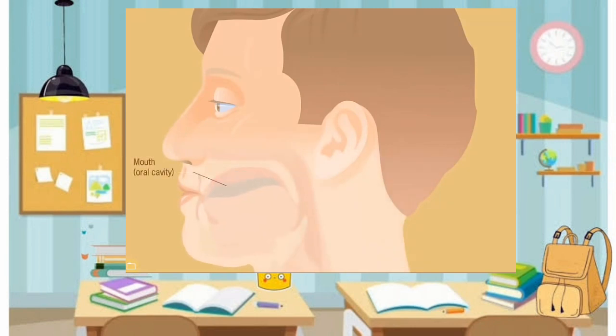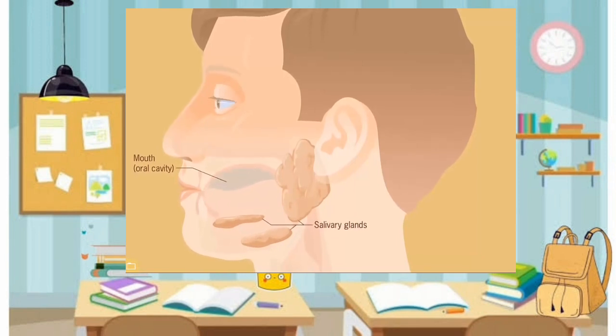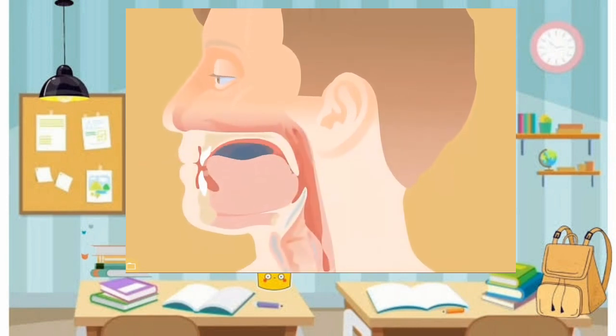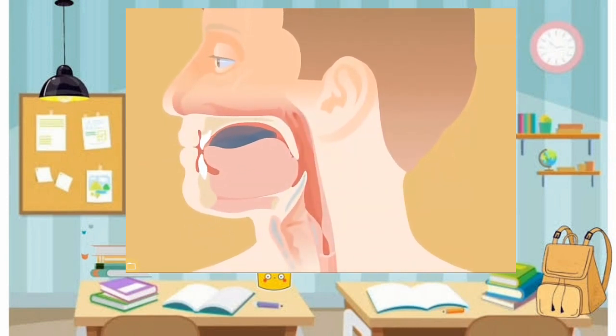Digestion starts in the mouth, also known as the oral cavity, where mastication occurs. This is the process of chewing and mechanically breaking down the food bolus. Chemical digestion starts when the salivary glands release saliva into the oral cavity. Saliva is rich in amylase, an enzyme that breaks down carbohydrates. After the bolus has been broken down adequately, swallowing begins.